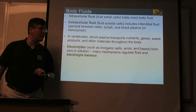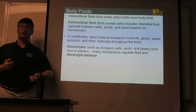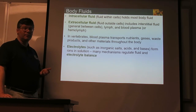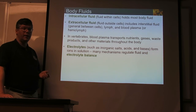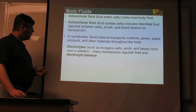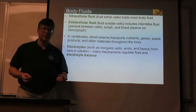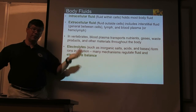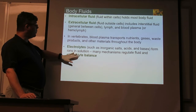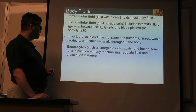Now, different animals have different patterns. Invertebrates, the blood is the key one for transporting things throughout the body, whether this is the dissolved gases, bringing in oxygen, taking away the carbon dioxide, various chemical wastes, such as the urea, distributing nutrients, things like that. A number of chemicals, this includes the minerals as well as acidic and basic organic molecules, say amino acids, sugars, whatnot. And these can lead to forming ions in solution. The sugar, not so much so, just polar, but the amino acids do form ions.